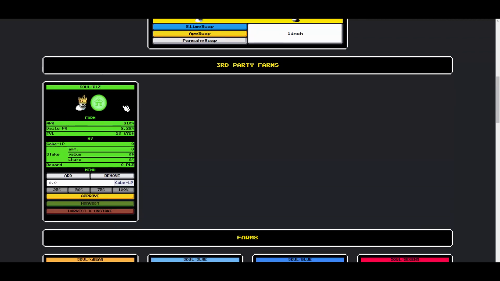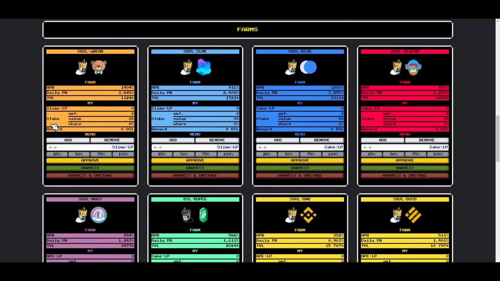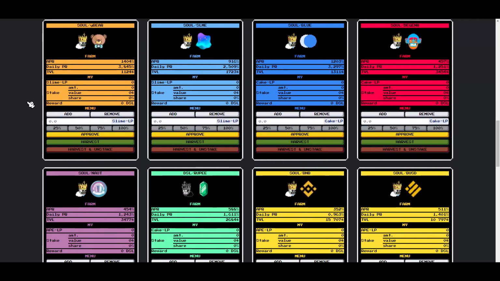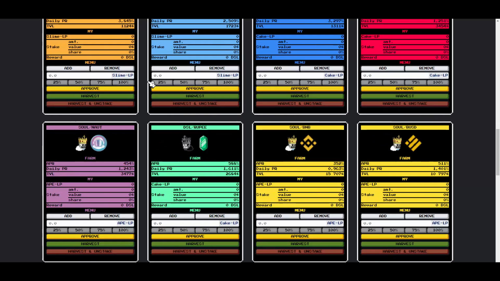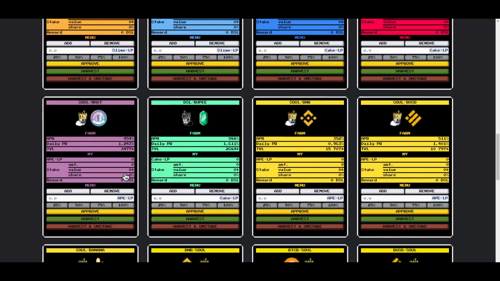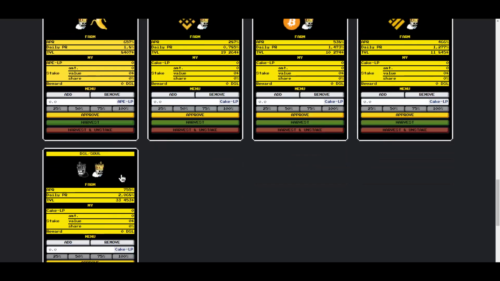Third-party farms, as you can see, they have some partnerships, so they obviously will have third-party farms as well. You can see the APRs, they are pretty decent, 810% on this one, and here are their own inside farms. And as you can see, the APRs here are actually very good because the TVL is still small, so that's why I told you that you can take advantage of that and start farming here for bigger profits. So as you can see, the APRs, 1.4k, 300%, it's very good actually, it's super early still.